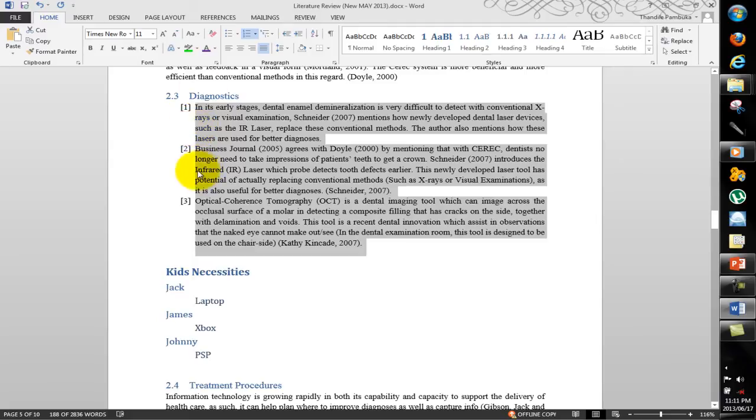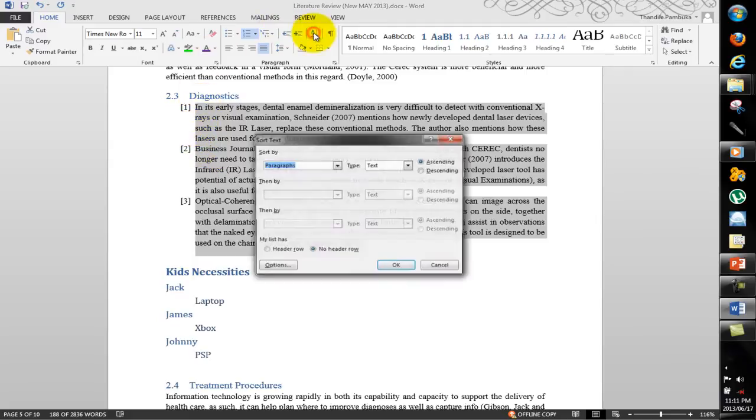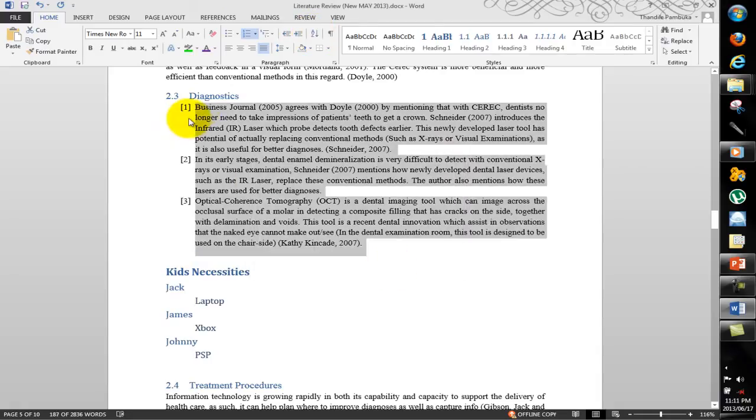This is the way you'd do it. You click on it, come to sort, and sort by paragraphs. Click OK, and as you can see, B, I, and O. So the whole paragraph, the whole reference. These are our three references: reference 1, reference 2, reference 3. They are all sorted in alphabetical order.